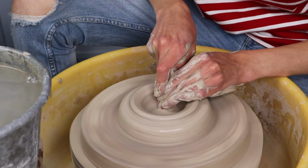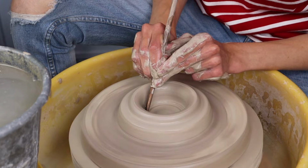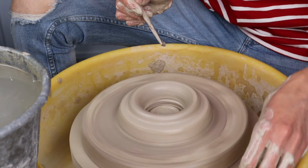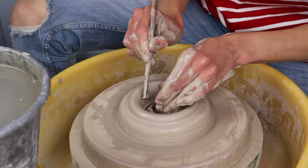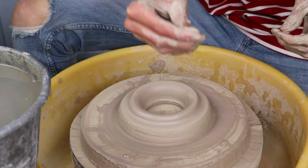Now the shape is opened up, you can grab a wooden knife to get rid of any clay that's still left on the bed or the wheel that you're throwing on. Getting rid of this clay makes the trimming go a lot easier. I use my fingers to smoothen out the clay on the inside.